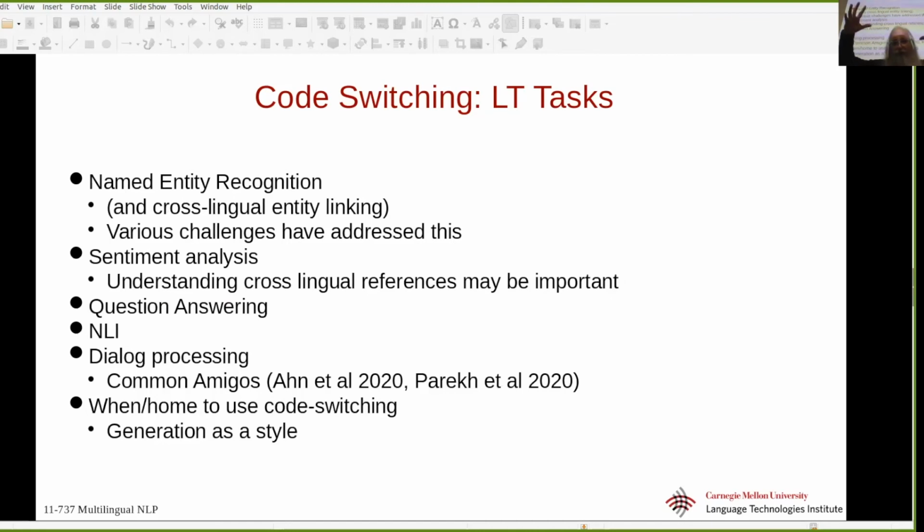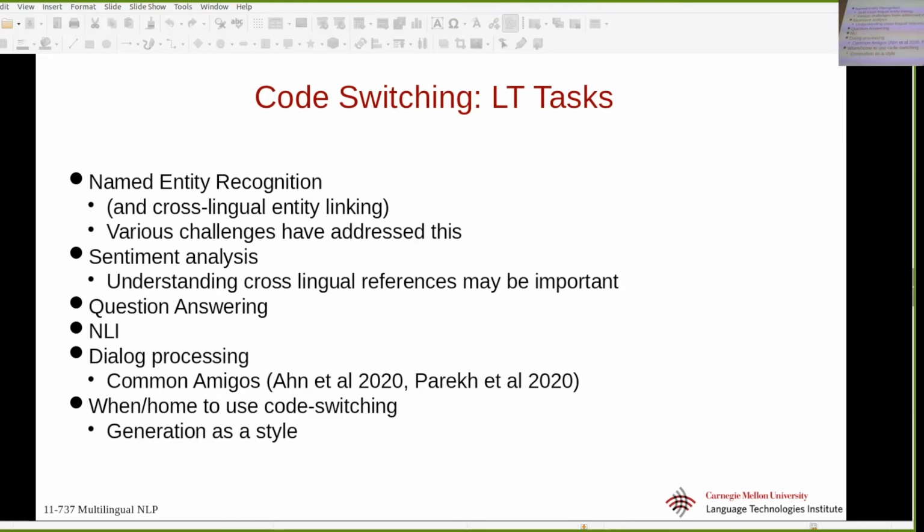What sort of tasks at the higher level? Named entity recognition would be incredibly important. You want to know what people are talking about, especially people, places, entities, etc. And there's going to be a cross-lingual aspect, and you want to make sure that you capture that. Sentiment analysis is actually quite interesting because, as I said, it seems that people are maybe a little bit more open with their opinions in their native language than they would be if they're writing a more formal English review of something. So what did they really think about the movie?